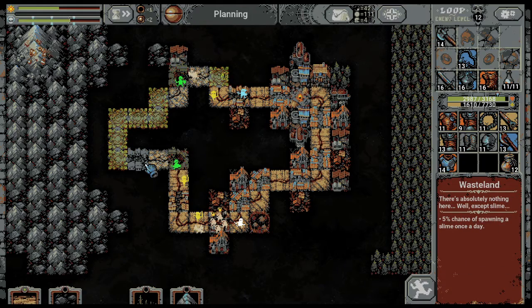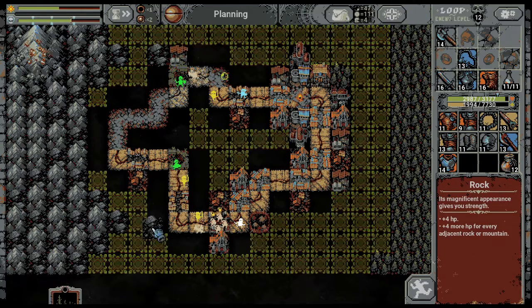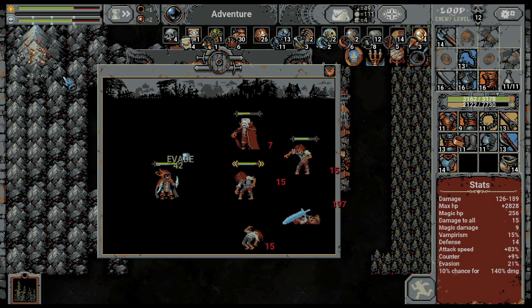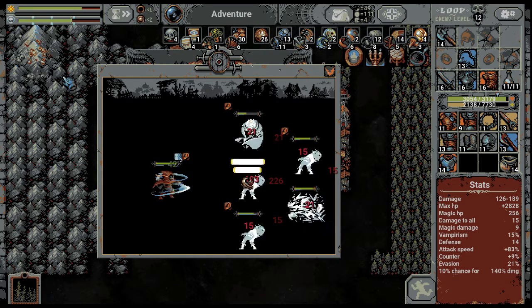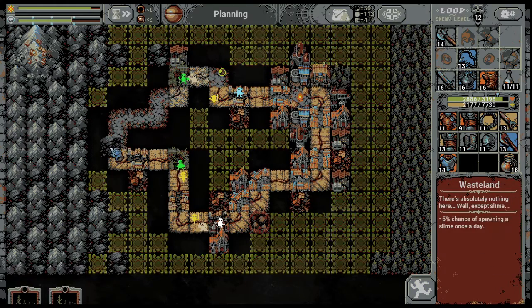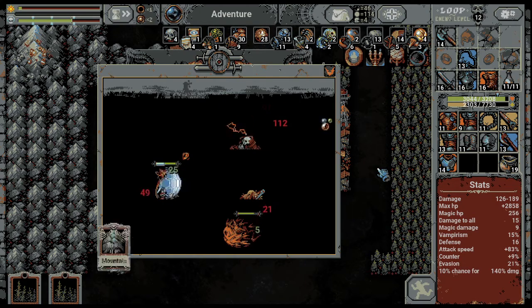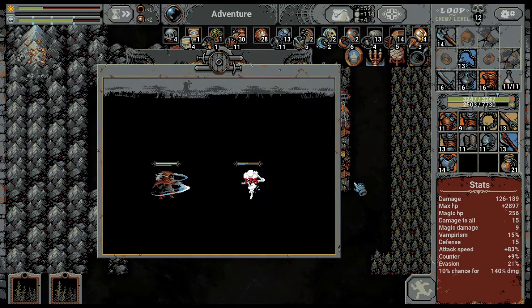Alright, speaking of cards, we finally got some cards. Thank God. Okay. Almost there. Almost there. More rock cards here. Can we spawn the boss by the end of this loop? I think so. I hope so.